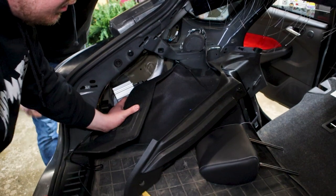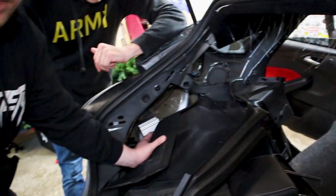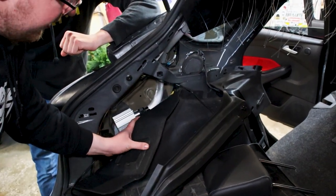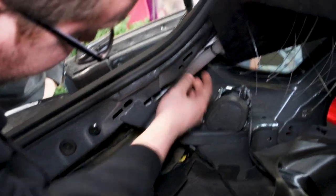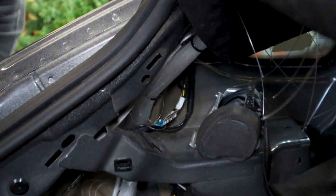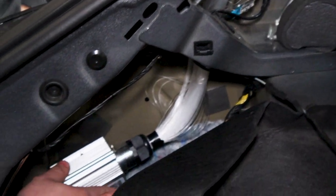So after all of the sides are back together, you got the dome light in. It kind of really doesn't matter what order you do it in, just as long as you get the headliner supported. Gotta put the projector in here. So for the Focus ST, I figured on the ST3 of the subwoofer on the passenger side of the car, so you'll have all the space on the driver's side to put this projector here.